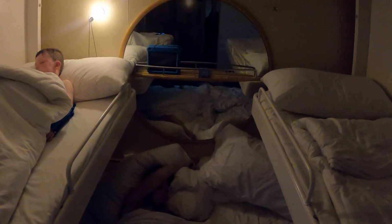We're gonna take a little nap, 'cause that way we can last tonight. My beard's looking a little scraggly. It's formal night and I'm feeling a little dirty. I don't plan on getting real fancied up, but it is formal night and I kind of stink. I gotta get a shower and get ready for tonight's formal night.